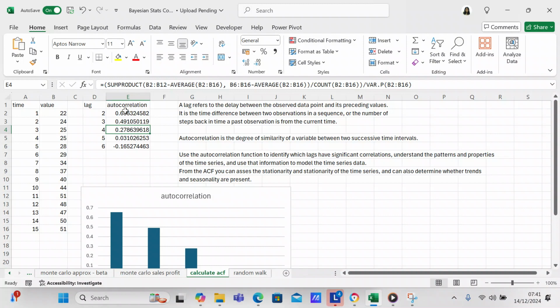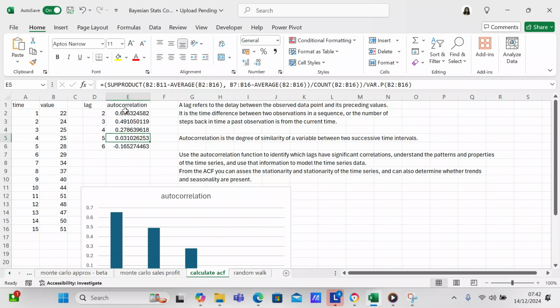So it equals SUMPRODUCT(B2:B12 minus AVERAGE(B2:B16), B6:B16 minus AVERAGE(B2:B16)) divided by COUNT(B2:B16) divided by VAR.P for population, B2:B16.